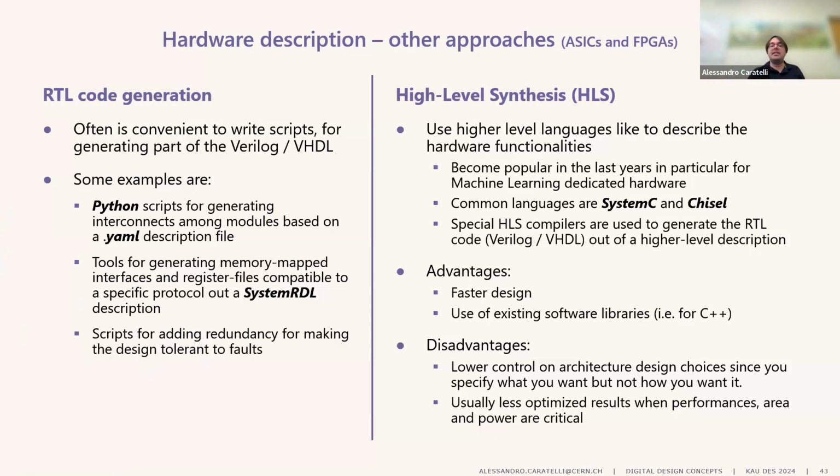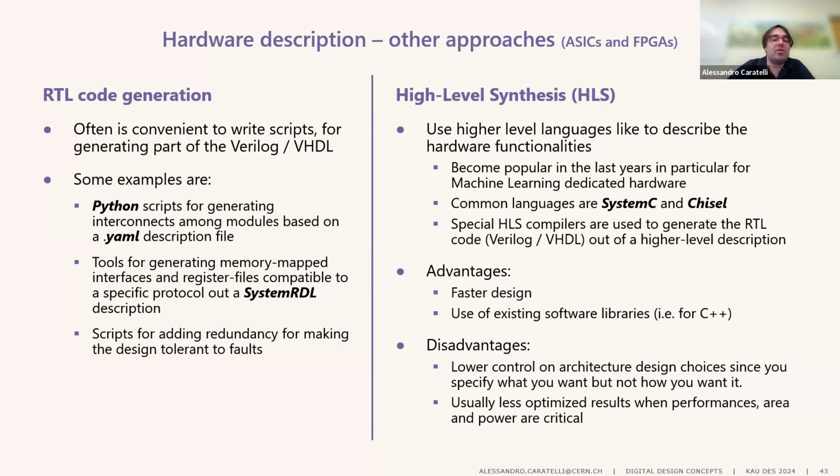And another thing is high-level synthesis. High-level synthesis basically means using higher level languages to describe the hardware functionalities. This is something that became popular in the last years, in particular for machine learning dedicated hardware. Common languages that are used are SystemC or Chisel, but even others. And there are specialized high-level synthesis compilers, which out of this description allow you to generate the Verilog or VHDL code. The advantage is that the design is faster and you can use existing software libraries from C++.